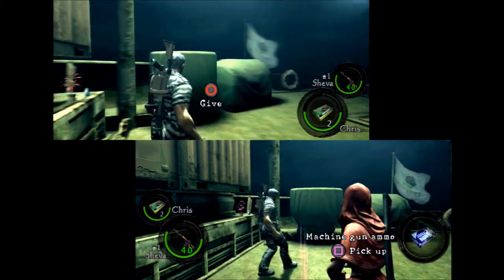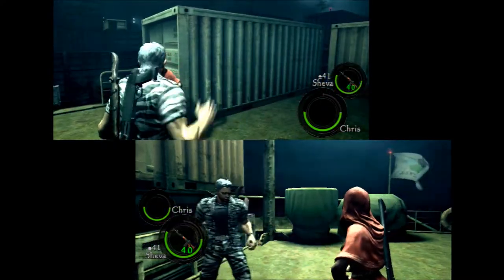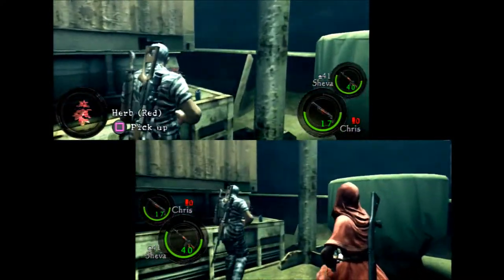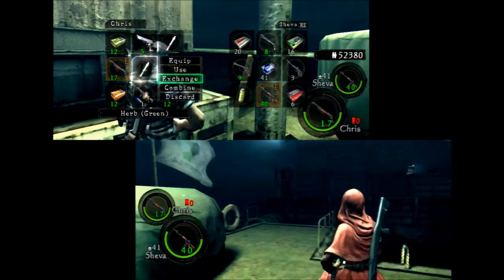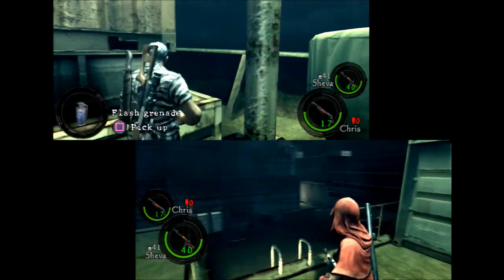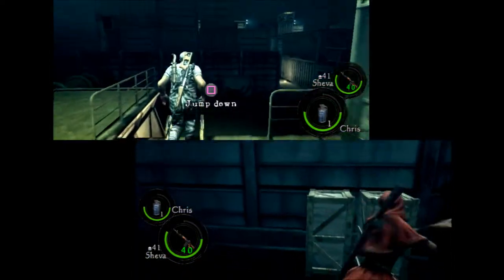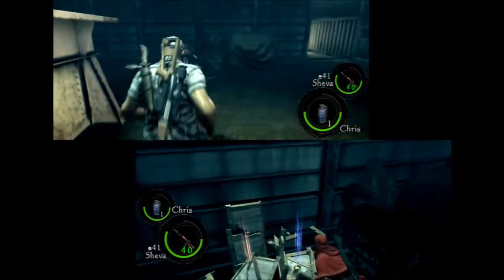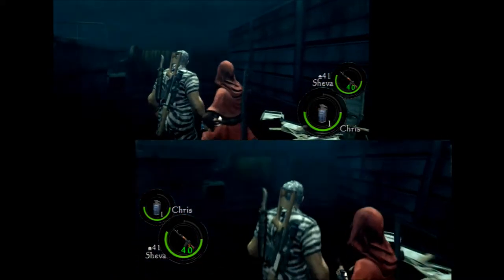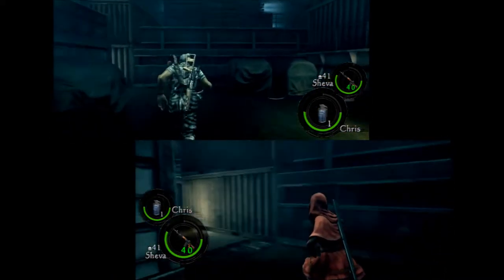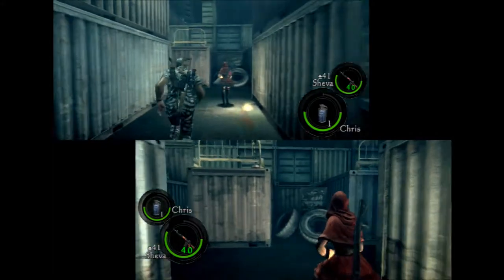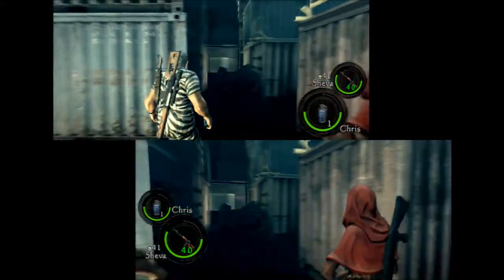Yeah, you can give me that. Yeah, I'm gonna give you that so I can actually merge these herbs together. We got plenty of flash. We don't need a flashbang, do we? I'm grabbing it. Alright. So I can use it just in case. Just one more flash. Jeez, just for the road. That's pistol ammo. I don't need no pistol ammo. I don't think any of us need pistol ammo. We're not using pistol anymore, so there's no point.